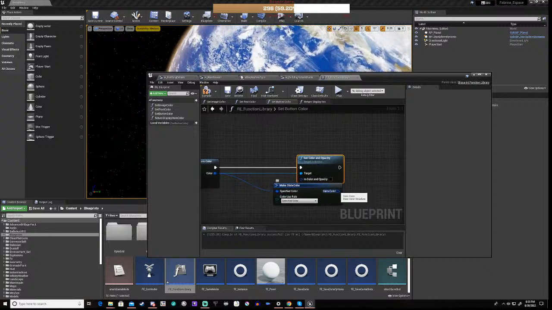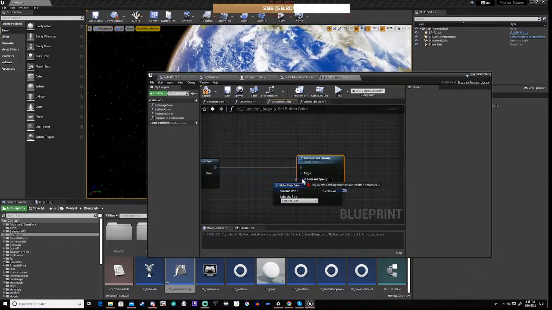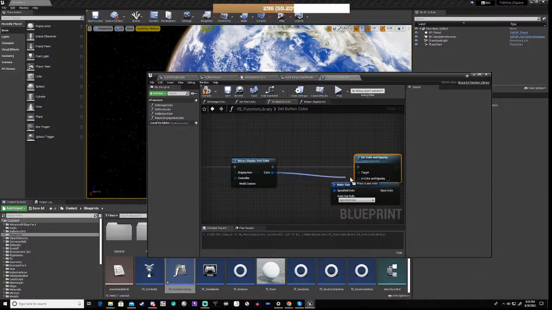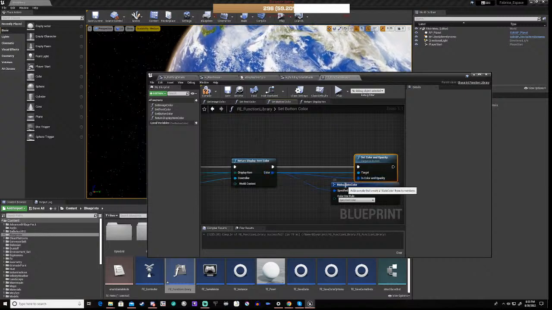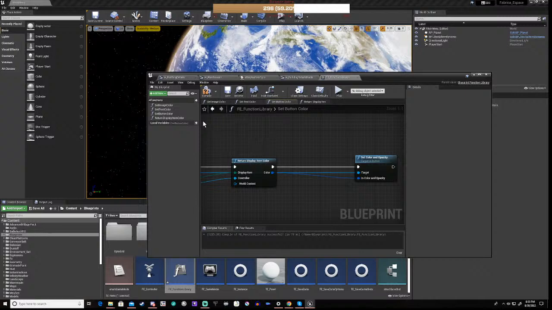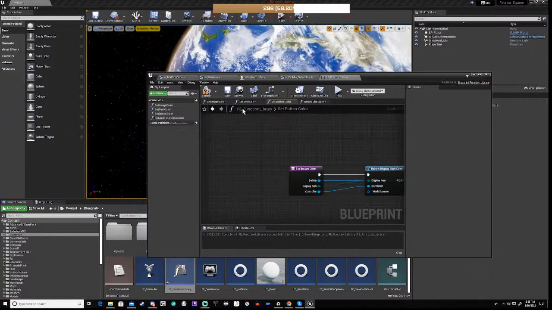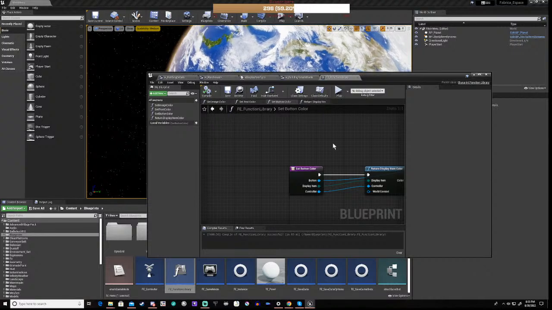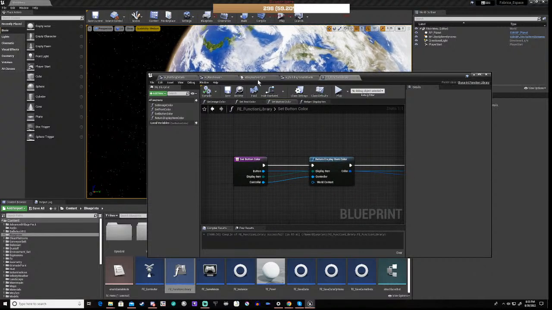Now we can check this. Yeah, I think this is the right one because I think this just takes the colour straight in. Right, now the easiest way to check this, now I don't know why you need 2 compiles for that to work, but hey ho. Right.